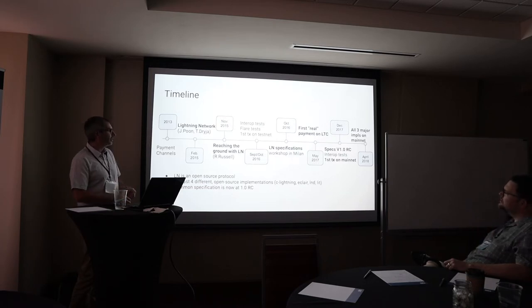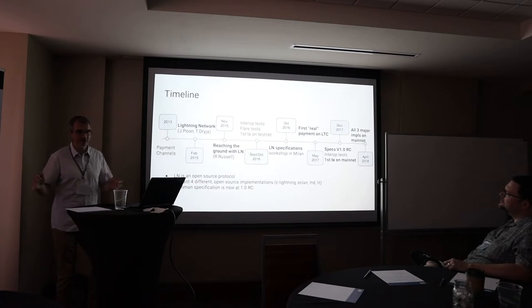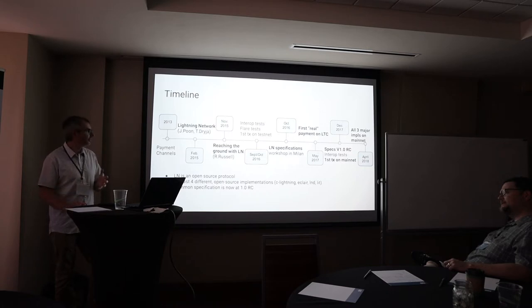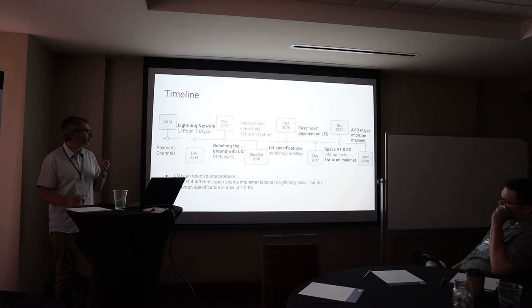The timeline for Lightning, I think it starts back even before 2013. Ideas about payment channels have been around for a long time. But in 2015, Joseph Poon and Thaddeus Dryja collected all the ideas, a bit like what Satoshi did with Bitcoin, and they published a white paper that basically explains how you could create a payment system where you could pay anyone on the graph with very interesting properties like instant payment, cheap payments.